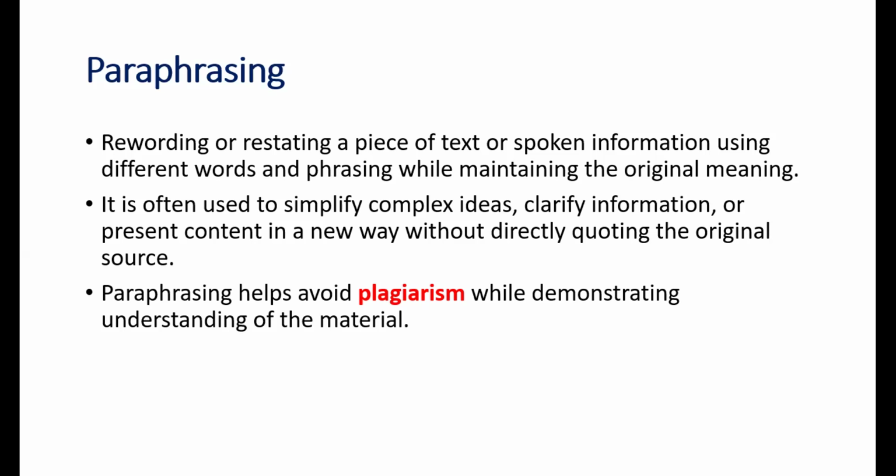So you only write very simply what you required from that specific paper. In this way, it benefits the readers also, that they do not need to read the whole other paper and see if they get the same information from that paper or not. If you have already cited that research article, that will be much simpler for the reader as well. So paraphrasing helps avoid plagiarism while demonstrating understanding of material.